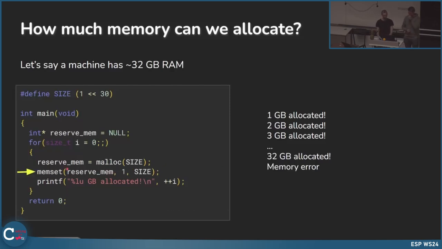But as soon as you use the memory, so let's say, okay, I reserve the memory and I write something inside. As soon as I use it, in this case with memset, and I just write 1 in every memory location, then it says after 32 gigabytes, now you have a memory error. And in this case, it stops because we are not checking here for null, and the program just stops. And maybe also you have a problem with the computer. So in this case, it does not work.